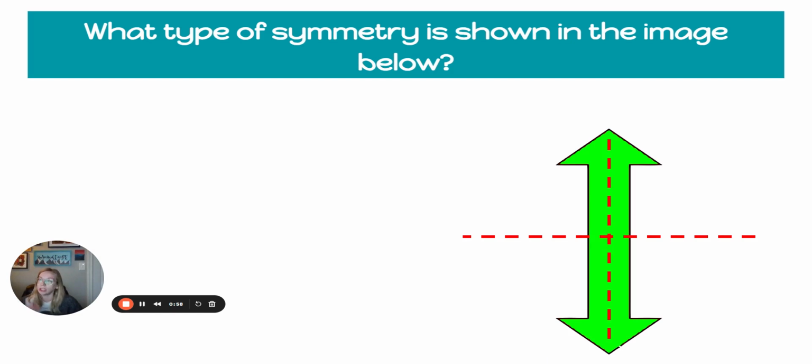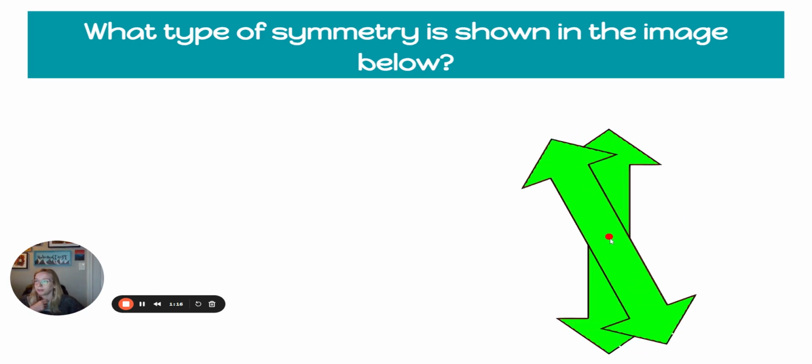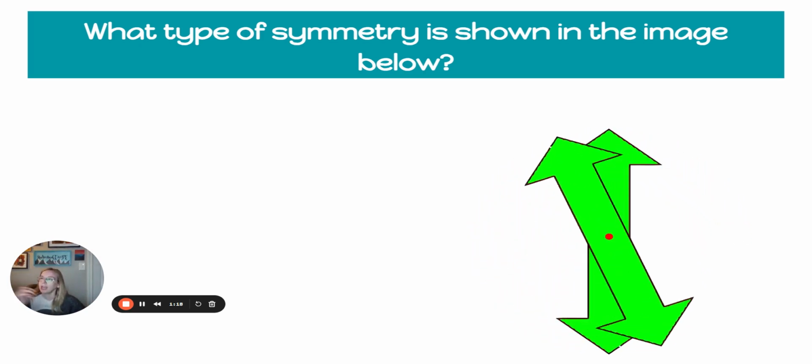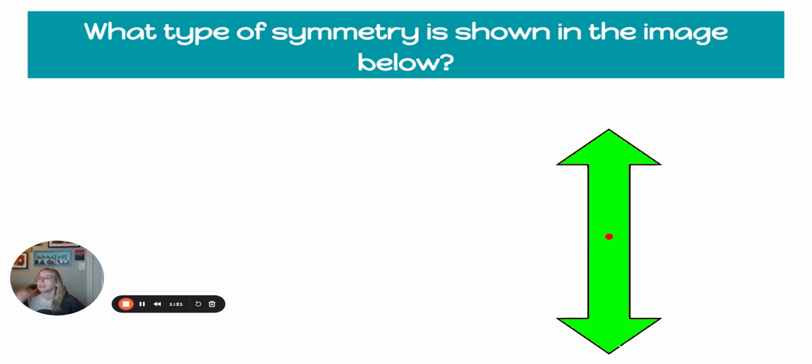Point symmetry is 180-degree rotational symmetry, meaning if I pick a center point and I rotate the figure 180 degrees, the figure will look the same turned upside down as it does right side up. So I'm going to go ahead and rotate this arrow figure. Here's my center point, and it rotates. And right now, at that split second there, it was exactly the same upside down as it was right side up. So I can tell that it has point symmetry. If it has point symmetry, since that is 180-degree rotational, we can also assume that it has rotational symmetry.